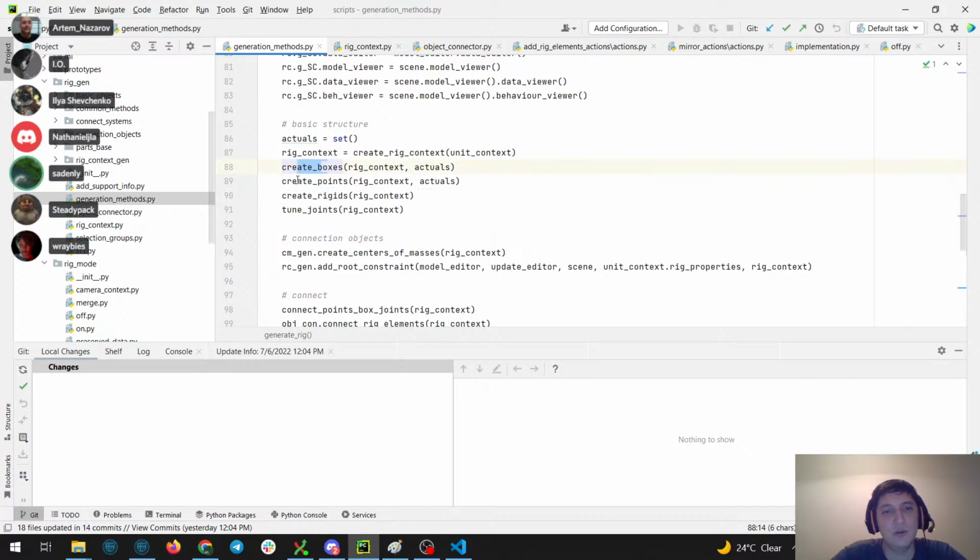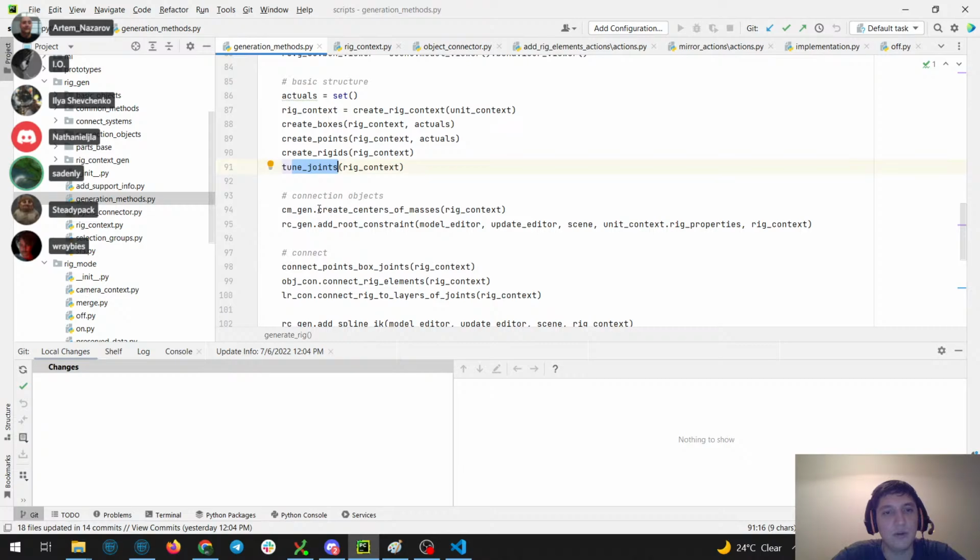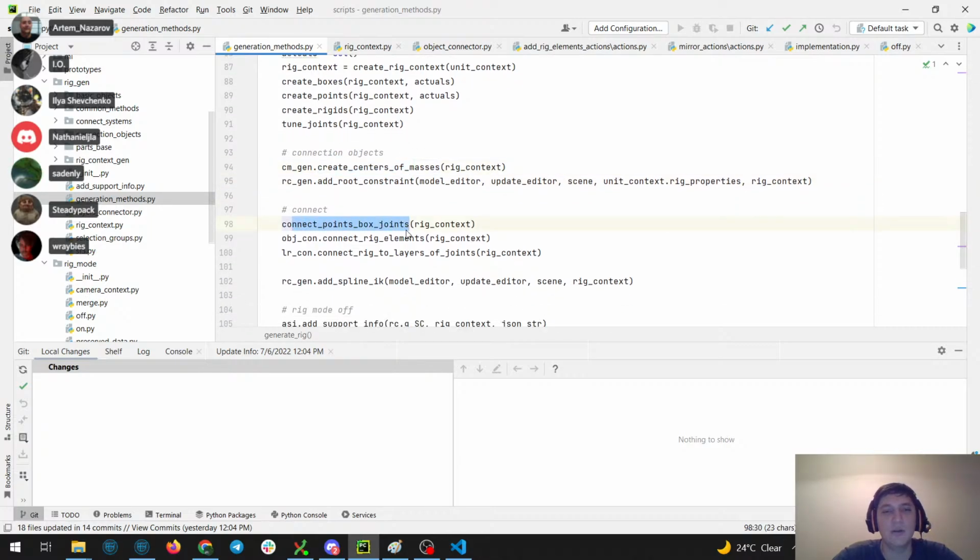But these two are basically separate. This one depends on the points, and the joints are just alone, they're not connected to anything. Then of course the objects like the centers of mass and the root constraints depend on other objects, and then we just connect the systems with each other. So when you move the point, the box moves, etc.